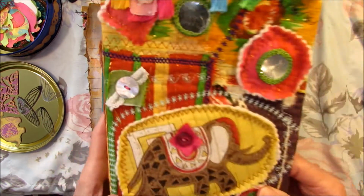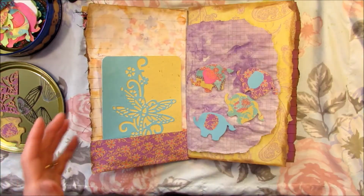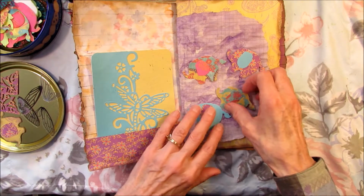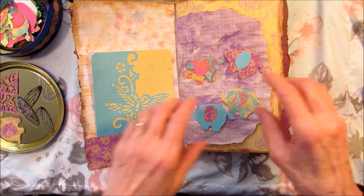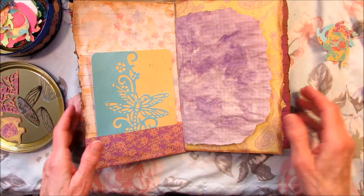Today, I'm working in my Boho journal with the elephant theme. And right now, I'm interviewing several different elephants for a job of decorating this page. But let me catch you up with what I've done in the last couple of days.